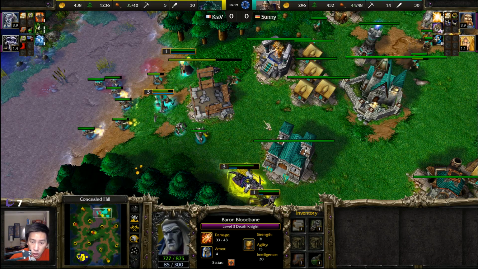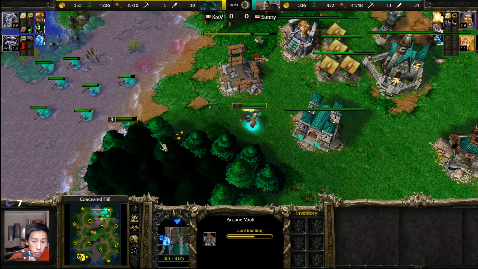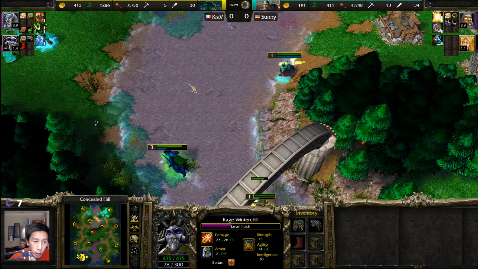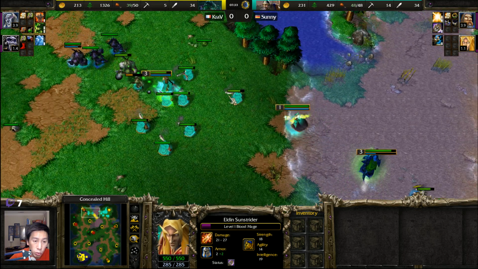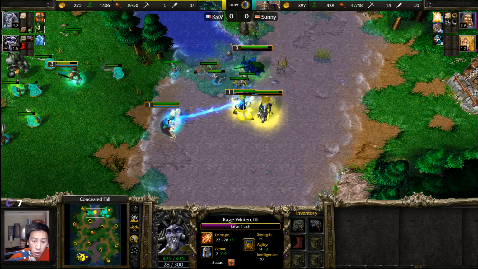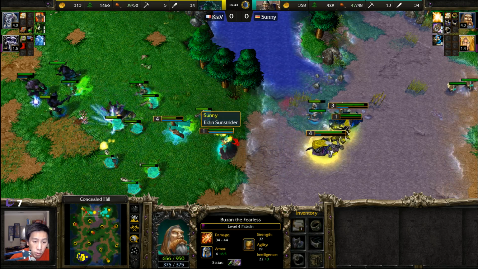Death Knight, Death Coil finishing off another Peasant right there, as damage is adding up rather fast. Blood Mage could have easily siphoned mana from perhaps the Death Knight or the Lich as well to try and deny. How did Sunny not keep track of which one was the real one? That is the question to be had right now, as we see Siphon Mana from that Lich here. All right, Blood Mage now upside down on mana.